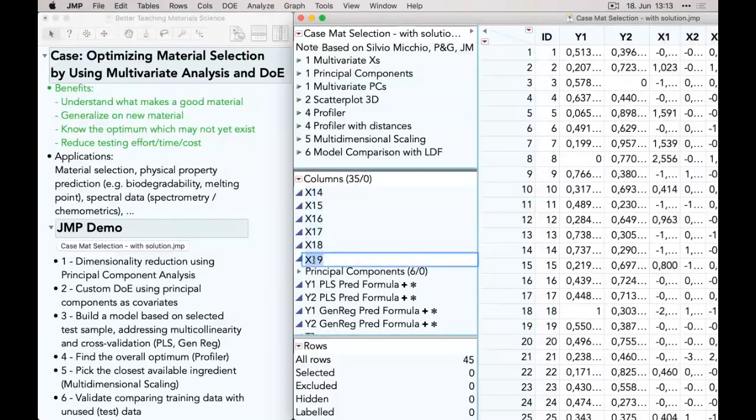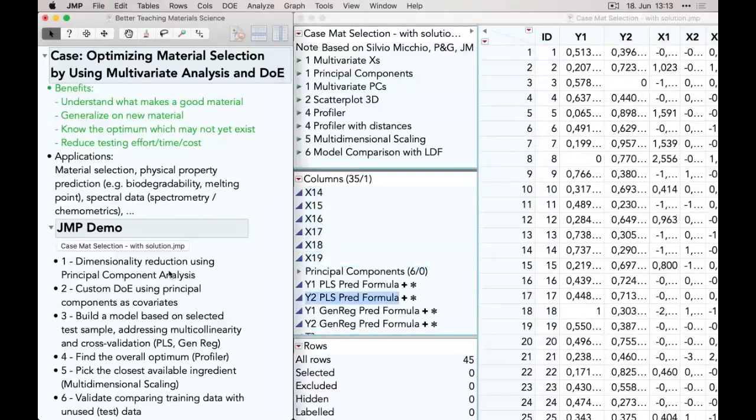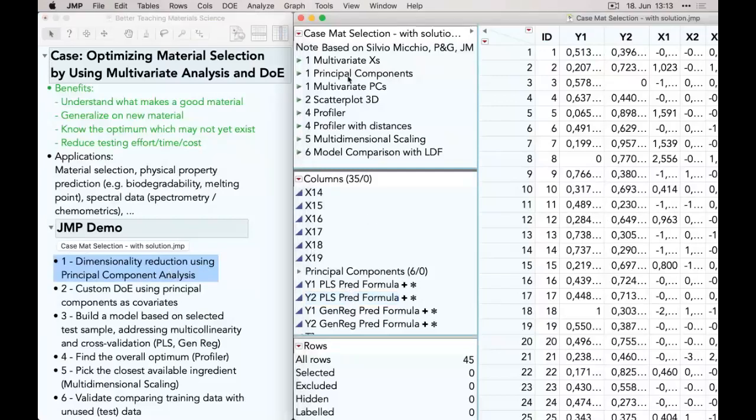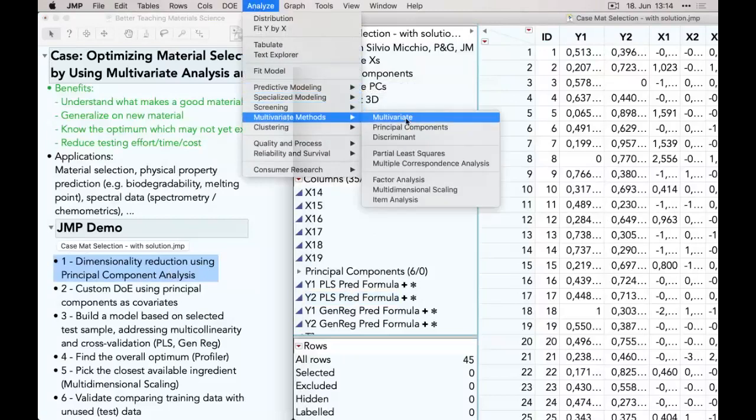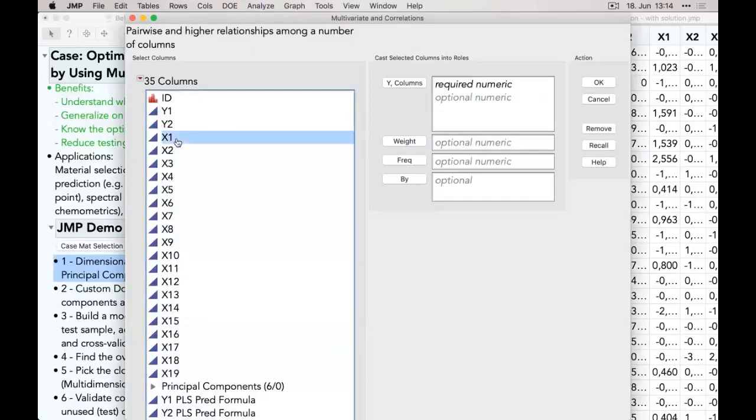But you will see the first step is about reducing the dimensionality again, reducing it back from 19 to a smaller number of columns, and this is done by principal component analysis. Let me show you. When you start with these 19 axes, what you would typically do is, hey, we have a multivariate problem, so let's look at all these variables. So I take all 19 variables in here.